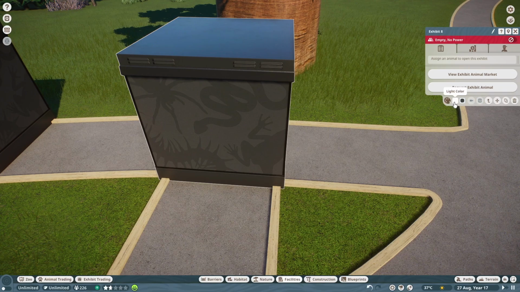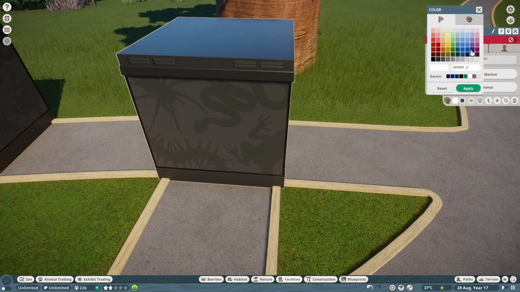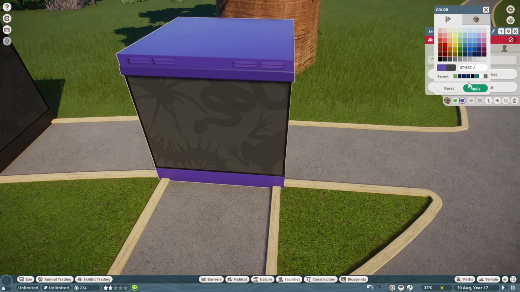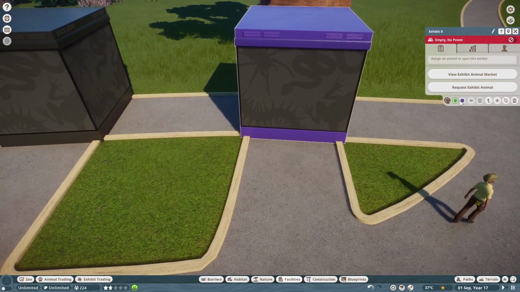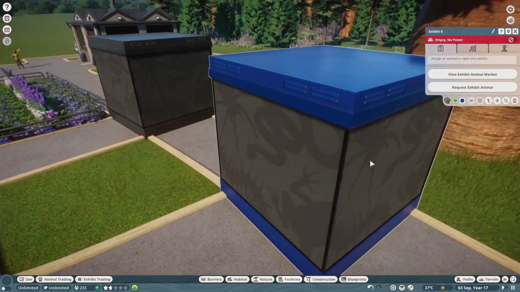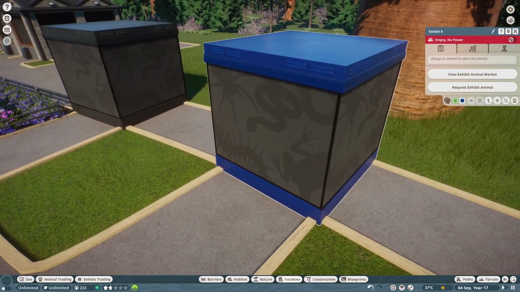First of all, you can customize their colors. You have two different color channels that you can customize. Light color, it should be light, so let's click on green here, and a dark color, let's choose purple. So this is basically the main outer shell, the second color channel. So let's choose a bright blue here. And the green one is not immediately obvious.